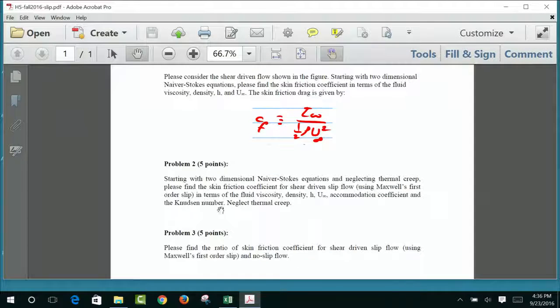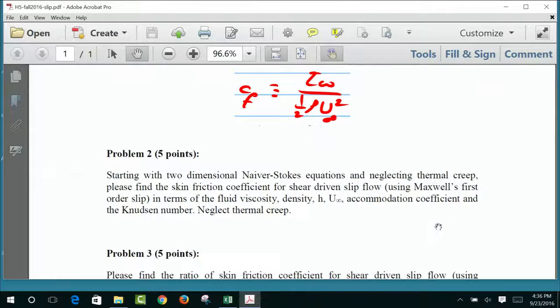When we solve the second problem, there will be slip. And there are ways to approximate that slip. One of them, the easiest one of them, is Maxwell. The Maxwell first order. That's what he's saying over here. In the second part, he said, use Maxwell first order slip. That's the easiest, and it will do a good job as long as the Knudsen number is not that big. So as long as the Knudsen number is still reasonable, and didn't go deep inside the slip regime, you can get away with the first order. Once this number becomes high, first order is not good enough, and you have to go to, say, second order slip.